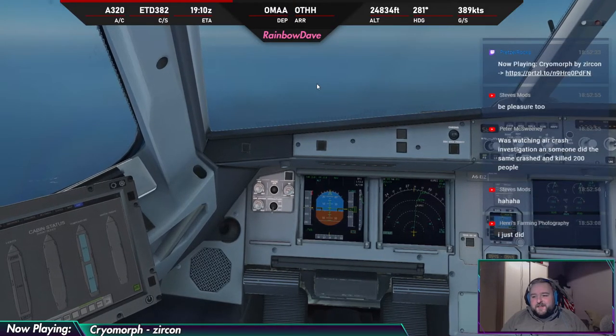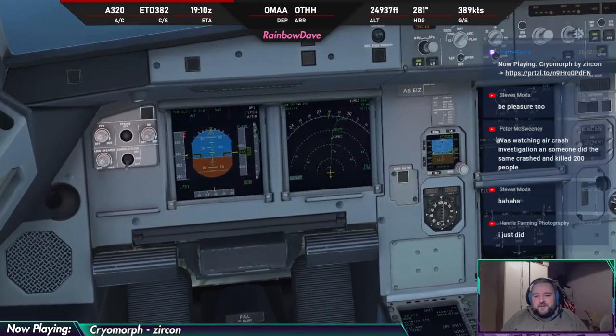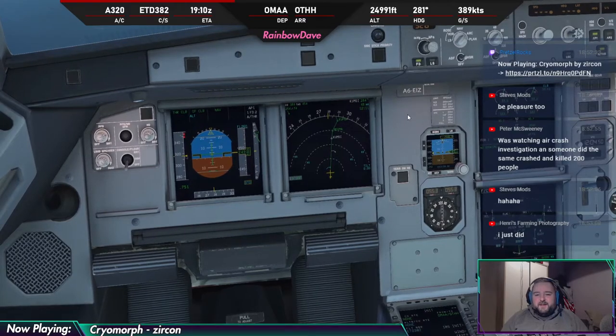I was watching a crash investigation, someone did the same crash and killed 200 people. Yeah, the trick is to realize what you've done very quickly. In reality, that probably would have blown up both engines.